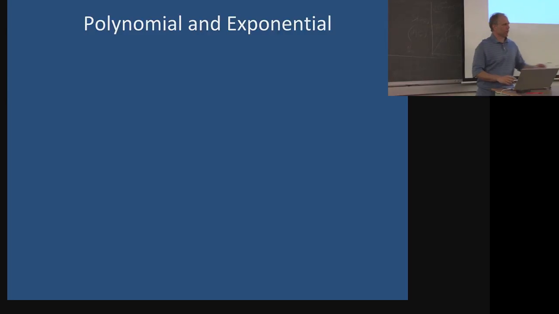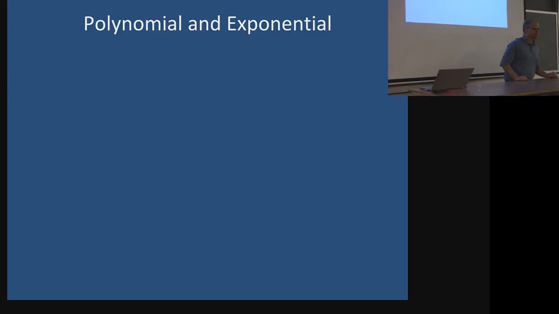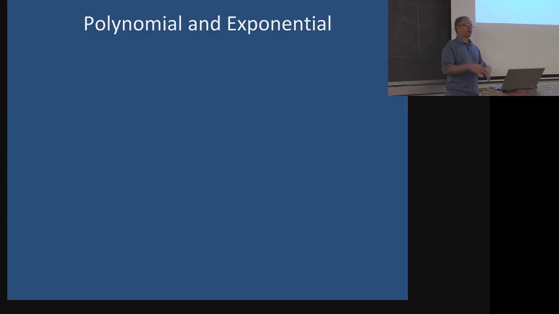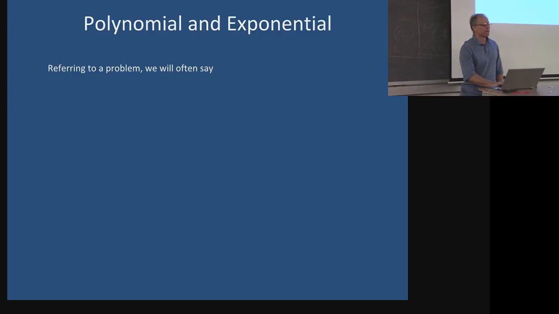Okay, now this is the game we're going to play for the rest of the semester. Polynomial good, exponential bad. And it's kind of ironic because we spent the last 12 weeks saying, n squared bad, n log n good. We were taking all these algorithms we studied that ran in polynomial time, and we were struggling to turn n squared algorithms into n log n, or n log n into linear. And now I'm about to say, okay, let's not be so picky. We'll say any polynomial time algorithm we're going to call good. Any exponential algorithm we're going to call bad. And we're no longer going to try to distinguish between degrees of goodness. The distinction between n squared and n cubed, so what? They're both polynomial. Now, is that a reasonable thing to do?